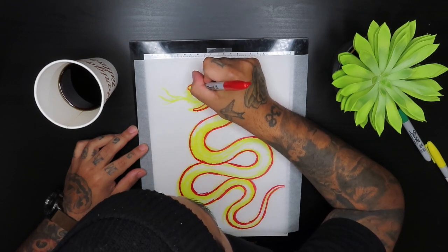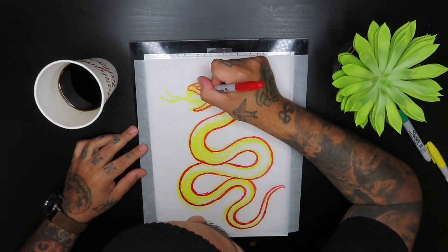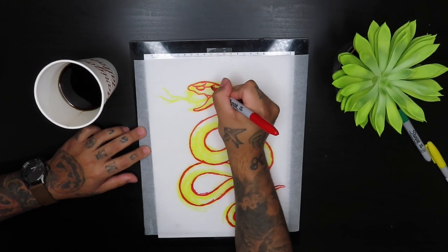Okay, we're starting the eye here, and now we're starting some of the top of the snake. It almost looks like plates. I call them plates at the top of the head there. Essentially, they're pretty much the scales of the top of the snake there.